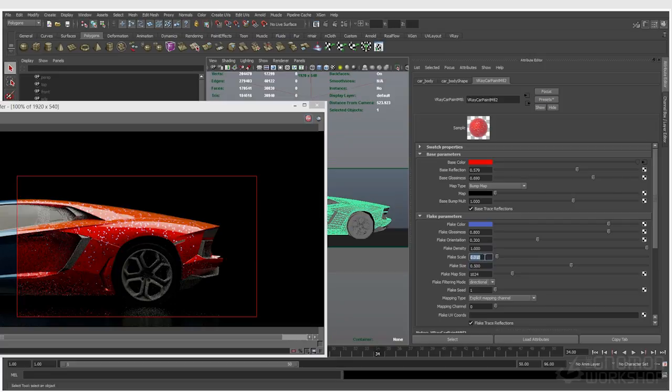We've got the flake scale, which, if you imagine the flake over a 1024 by 1024 map that's mapped across your whole object, imagine the scale just dialing that up and down. So the scale can be the space in between. If I set my scale down to 0.005, you can see that there's less space in between those dots. The density does the same thing. So you can start playing around with all of these.